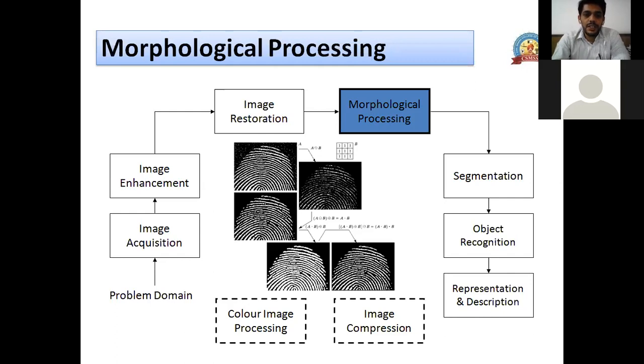Here there is an example of a morphological operation. Once the image is scanned, you can see here there are extra dots which are not required. In between these fingerprints also there are dots which are captured by the fingerprint scanner, but we don't require them. So we adopt some morphological process so that those dots vanish, and another morphological process so that the lines, the fingerprints which we require, are enhanced. Only the fingerprints get enhanced, nothing else. Here the fingerprints are darker, and here they became brighter.